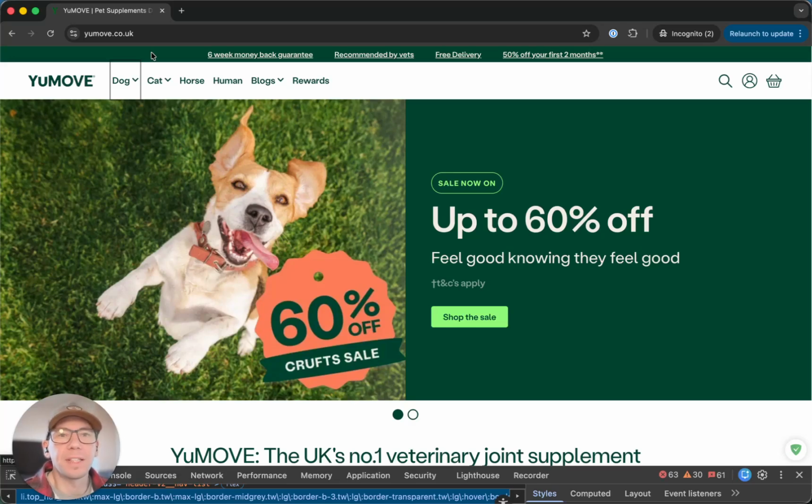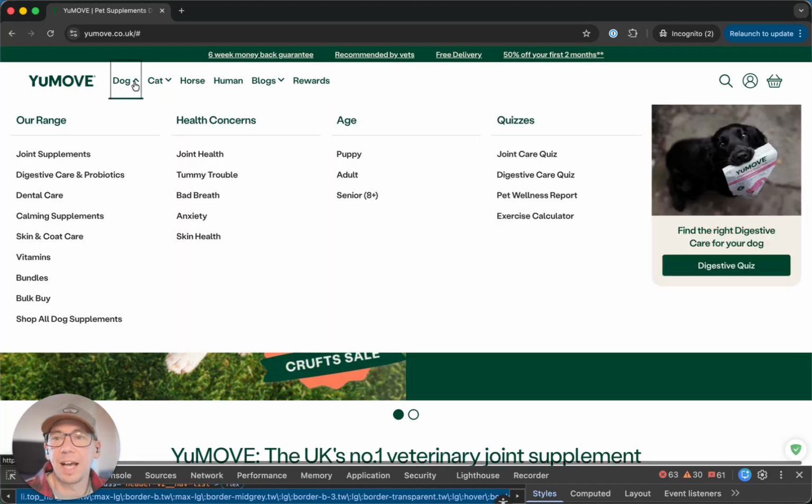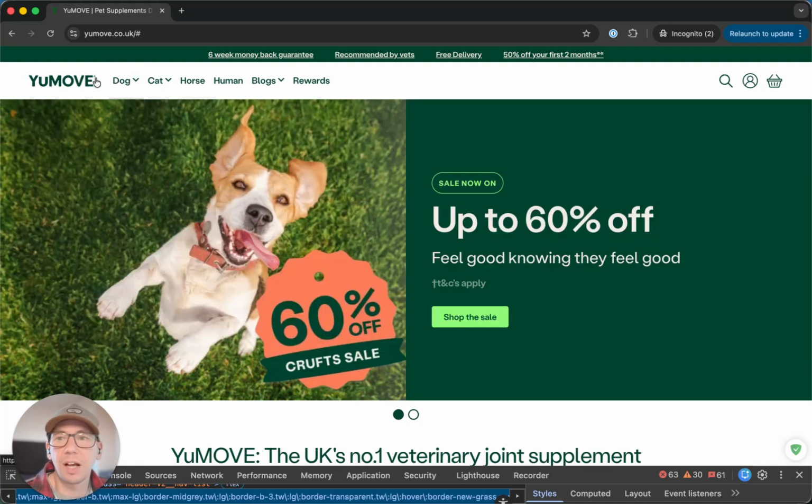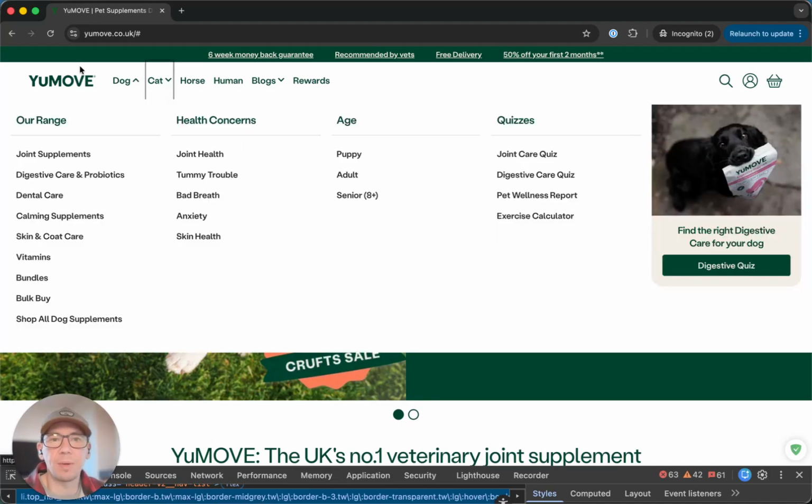One of the most important and prominent parts of any e-commerce site is the navigation. If a customer cannot browse product categories easily, then they'll never even reach the product pages. In this case, over here, the main menu looks clear and polished, but the interaction starts to break down when you begin using a keyboard. And there are two main problems with this navigation.